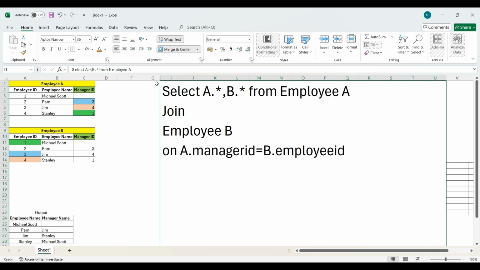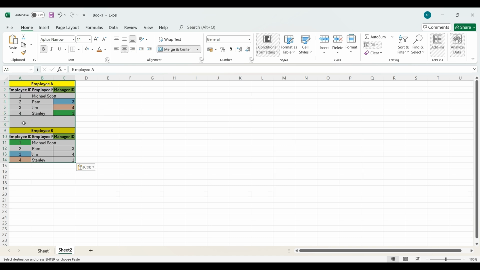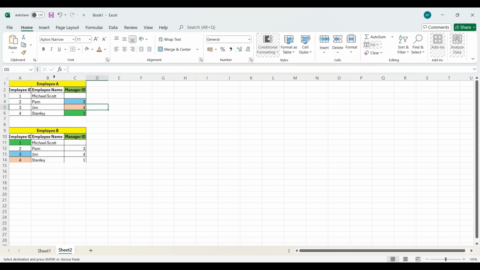Just try to visualize these as two tables, as I said earlier. So first I'll copy this and go to a separate sheet to explain. So this is table A, this is table B, which are essentially the same table.